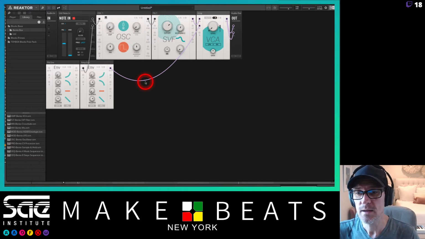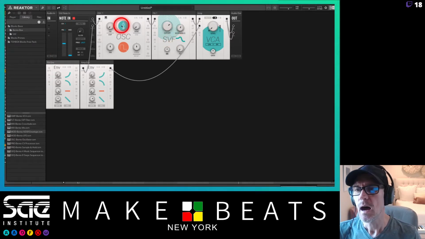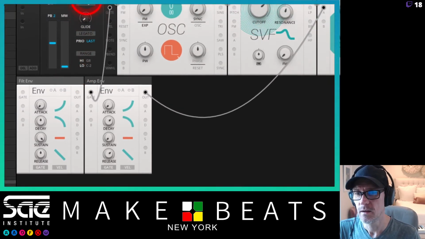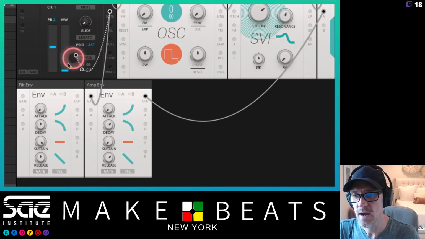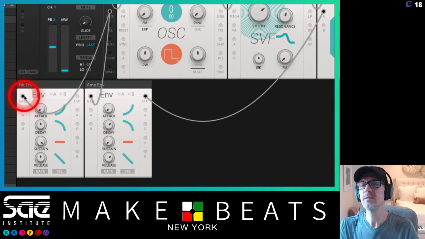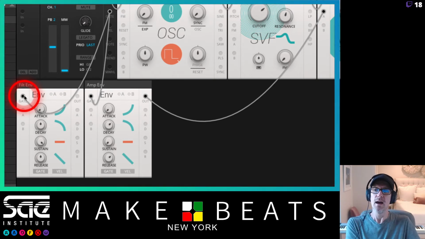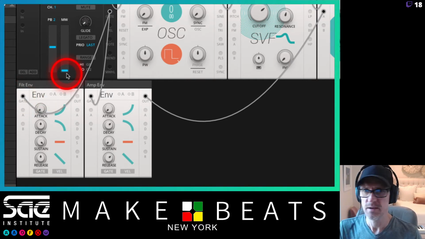Now, let's go in here and send this filter envelope to control the filter so we can do some cool stuff with this. Basically, it wants to be exactly the same as this other envelope here. So I'm going to go from my gate, click and drag it down. The cool thing is we can have multiple inputs for each output. So I have one gate output, and I can go to several gate inputs. I don't have to have extra pieces of hardware or splitters or things like that to make this happen.